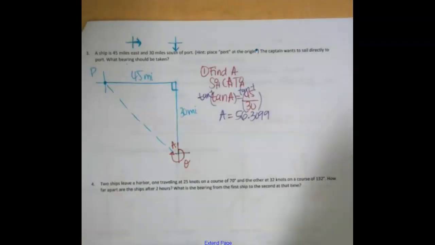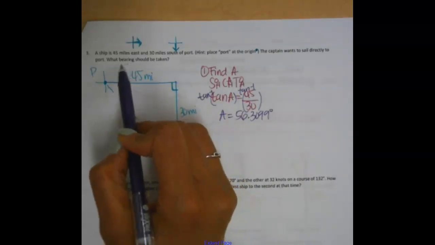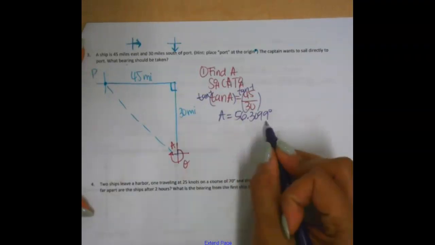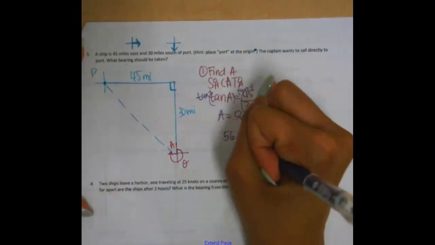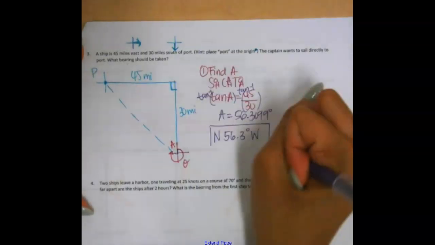Okay, so let's think about it. Take a second and think, and then we'll talk. Since it's asking for bearing, it doesn't specify here, and I'm going to make this quick little note, which is what I talked about at the very beginning of this. Bearing means that you're starting from your north direction and you're going around to get this whole angle. If I just asked for you to write your bearing in reference of north, south, east, and west, you could just use this angle here. I would write it as 56.3 degrees. But what direction is it going in? North and west. So north, west. If I asked for you to write the bearing in reference of north, south, east, and west, this would be a perfectly sufficient answer.